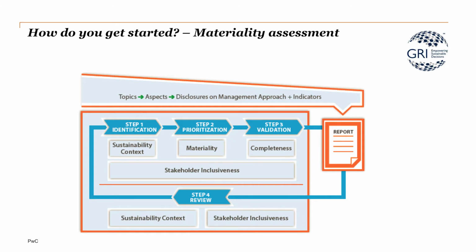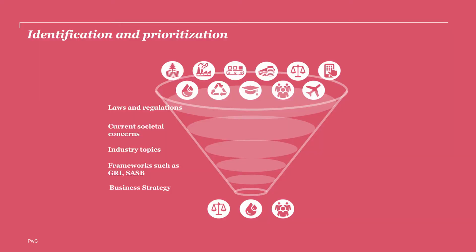And in that process, make sure you validate that with your stakeholders, because they might be able to help you identify what's most important for you. Have you talked to your customers? Have you talked to your owners, your suppliers, etc.? You can get very helpful insights from these stakeholders. So it's really about creating a funnel with a couple of filters in it, to boil down a lot of potentially important issues to just a handful of them. That will make your reporting process a lot easier.